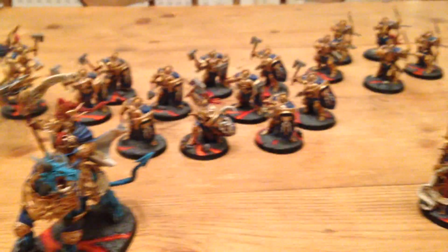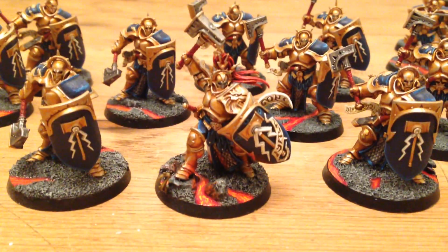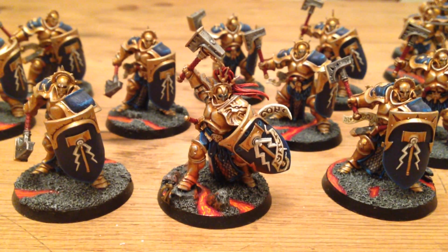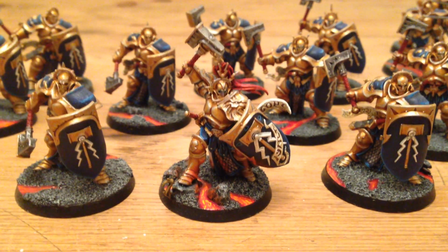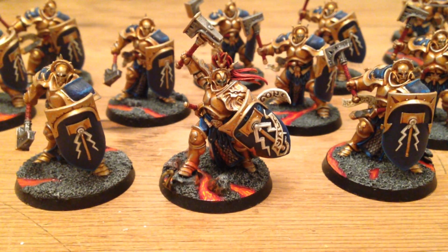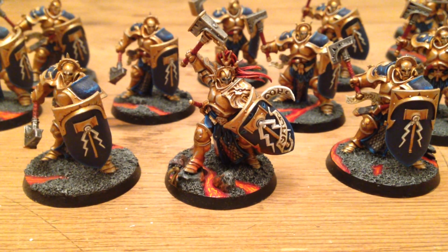For the gold on these guys, the main sort of colour of the armour, I used a variation of the scheme that GW use in their main painting videos. So if I just zoom in on one of the Liberators here. I did a base coat of Retributor Armour, and then washed it with Reikland Fleshshade. And then I varied a little bit from the scheme where they go straight to Auric Armour Gold. I did another layer of Retributor Armour over the shade, then went up to Auric Armour Gold and then Liberator Gold, before again a little variation from the GW suggested scheme where I went for a final edge highlight in, what's that called, Runefang Steel, to give them a really bright sort of shiny edge to the metal on there.